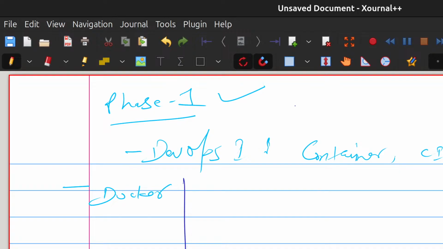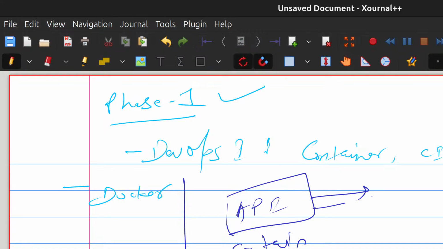You see, today we must ship our API running inside a container, and this API will run inside a container, and it will respond to our curl requests.